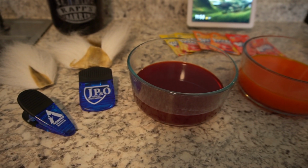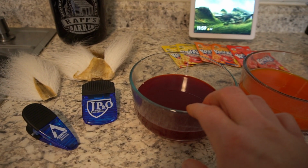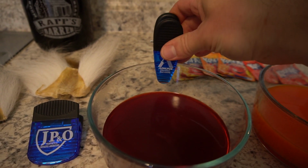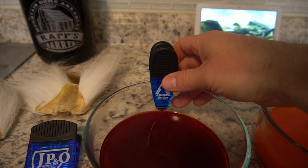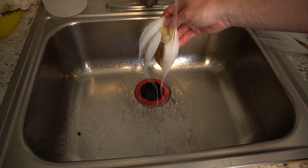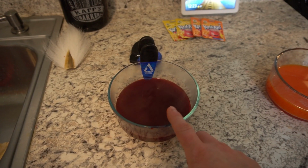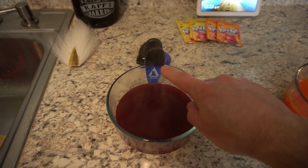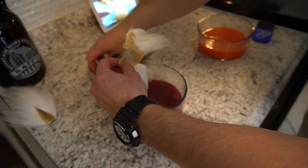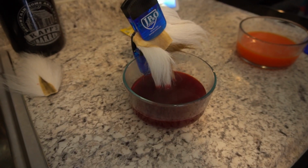In order to dye only the tips, I've got my Kool-Aid mixture with vinegar and water in a glass bowl. I have a small chip clip and a wide chip clip. Small chip clip goes down on there pretty far. Next step, the bucktail has to be wet. I recommend hot water. And get them to where they're pointing in one direction like that. So I have my hot Kool-Aid and vinegar mixture with the little chip clip. Put it where we want it. Clip it in. And let it do its thing.